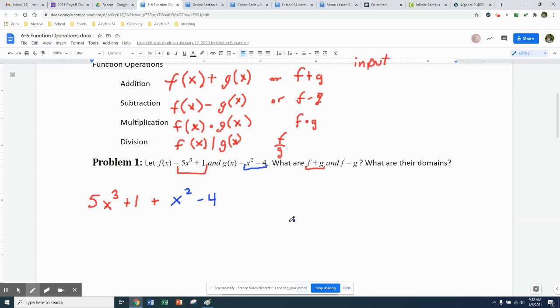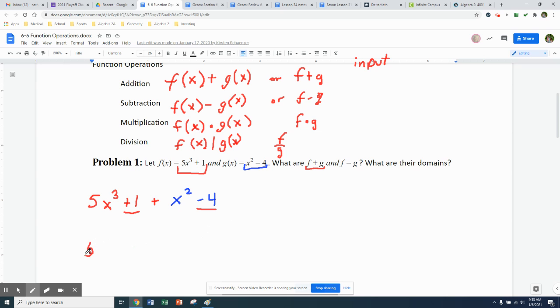So what that is communicating to me, and this is a big section just kind of working on the communication, is take the function rule from f, 5x to the third plus 1, and add it to the function rule from the g. And then once you get it set up, we're going to do any simplifying we can, and then we're always going to put our final answer into standard form, which means highest degree variable first all the way down to lowest degree. So the only thing that we're seeing here is a plus 1 and a minus 4, which is going to simplify to a negative 3.